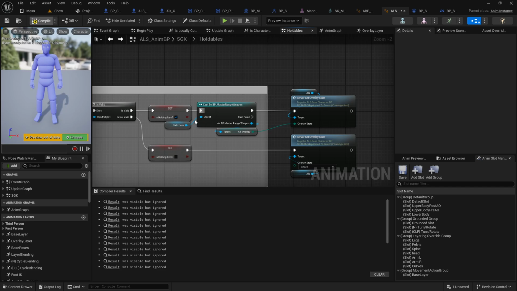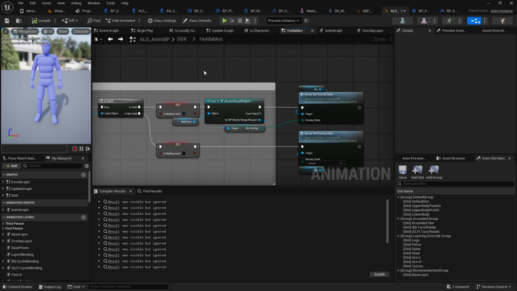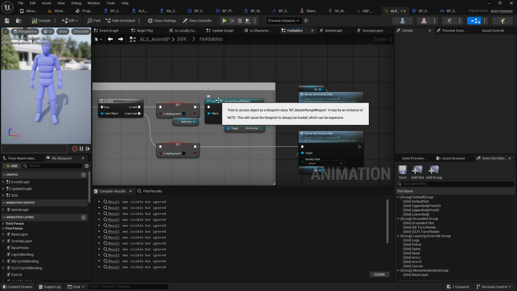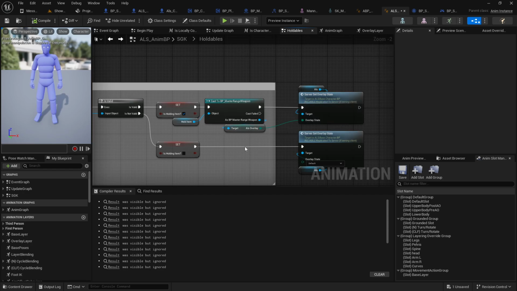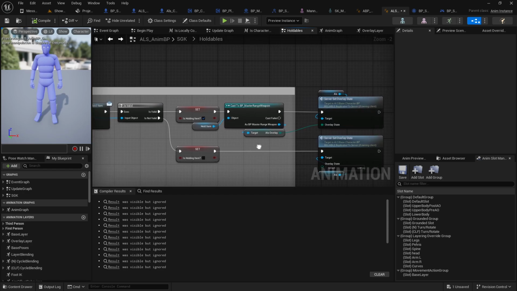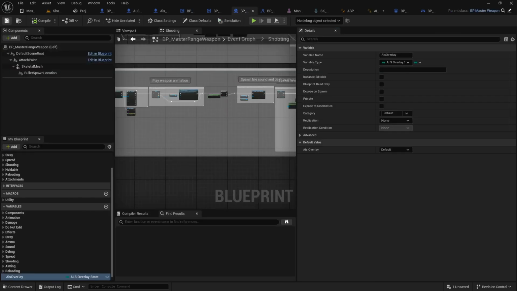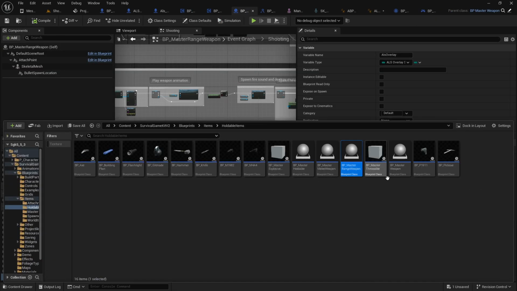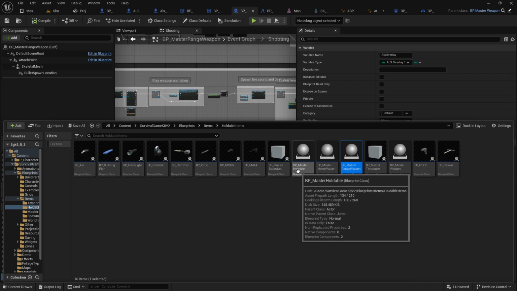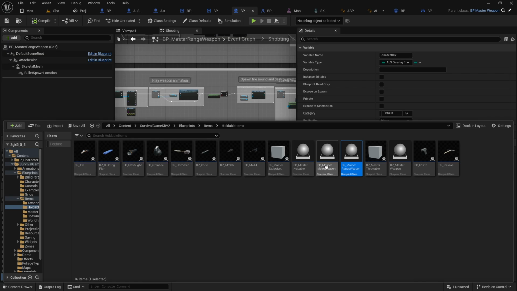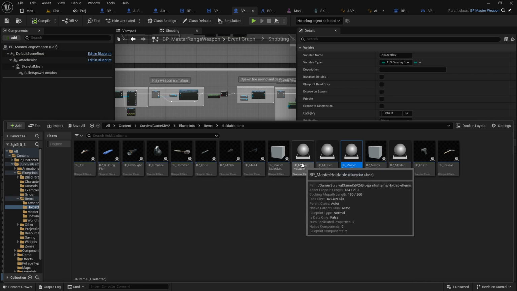Okay, yeah. So if you're just using the normal ELS project, either from the marketplace or from where you got it, replicated or not replicated, do it this way. And if you don't want to do it through the master wrench, you can also add it inside master holdable, because all of these masters are the children of master holdable.